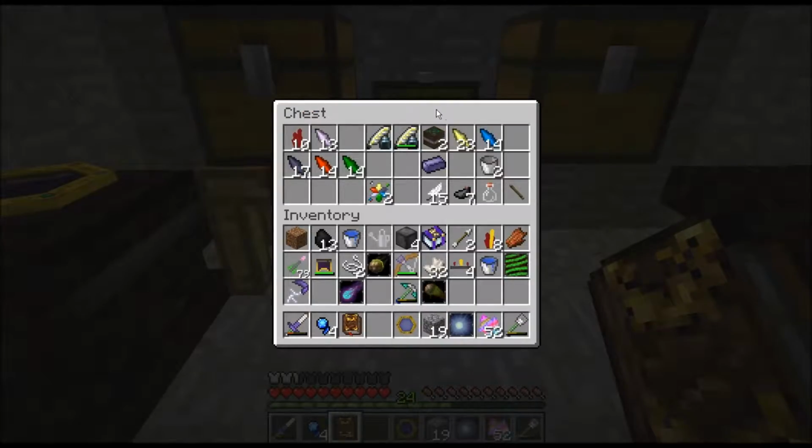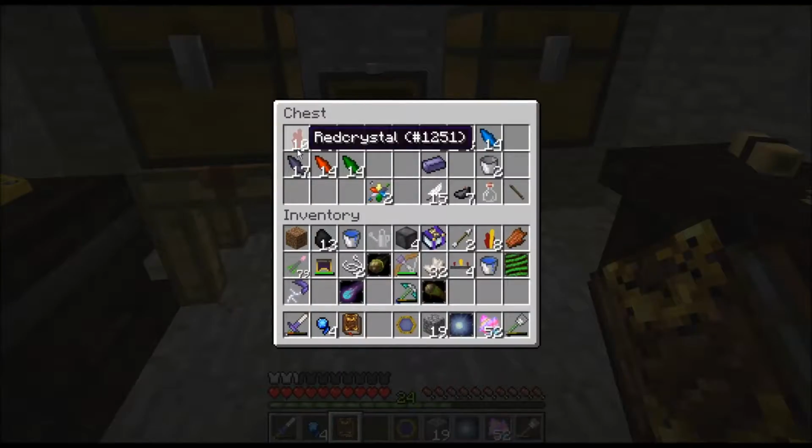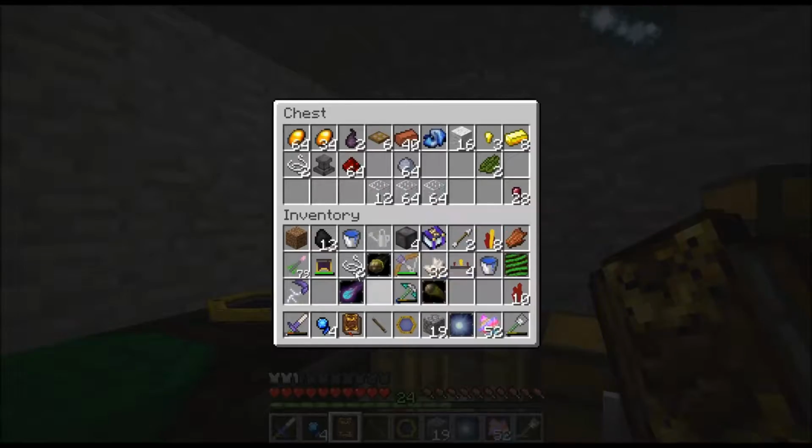our system. I think I'll just use regular old redstone. Red crystal, maybe? Yeah, actually, that might be helpful. I'll use the red crystal for the stuff. I need a wand, though, for that, so I'll grab my iron-capped wand. And stick this in here. There we go. Don't even know why I have the arrows.